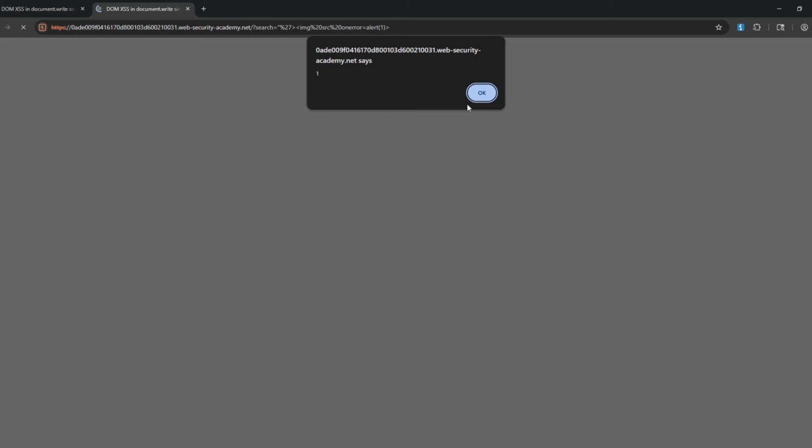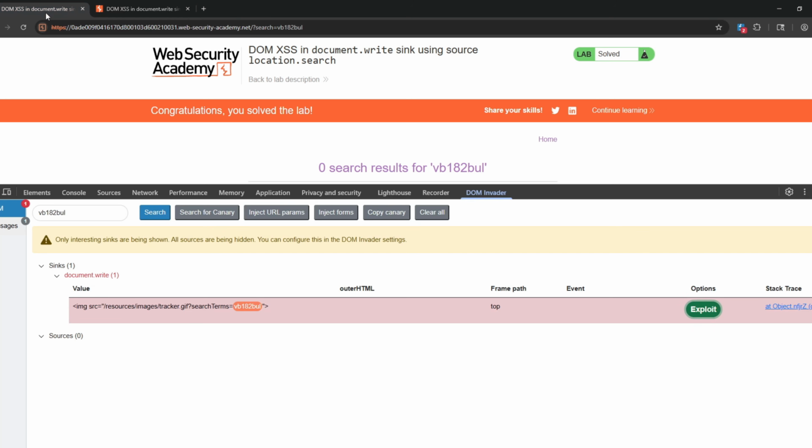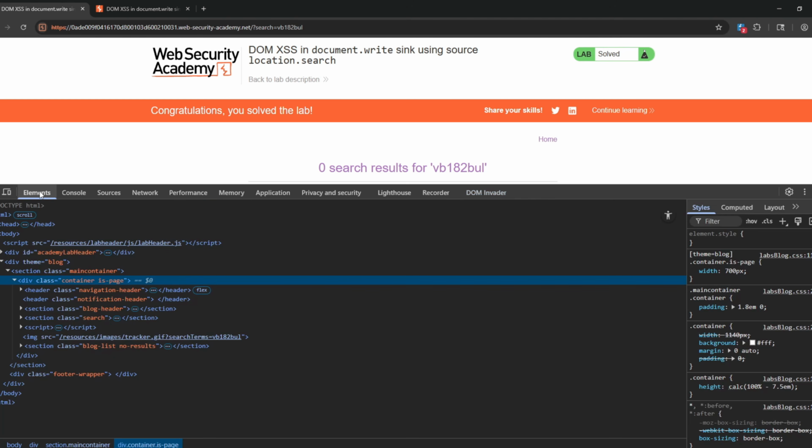If you just click on exploit, you will see the pop-up here, and you can see your payload here as well. So it's doing everything for you. It's creating the payload for you. It's finding a sink for you. So it's pretty easy, but I really recommend you try this tool in different labs of CodeSwigger if you have already done all the labs with the manual approach. That's a really good way of approaching this, and this increases your chances of finding DOM XSS vulnerabilities while doing bug bounty hunting, also reducing your time.